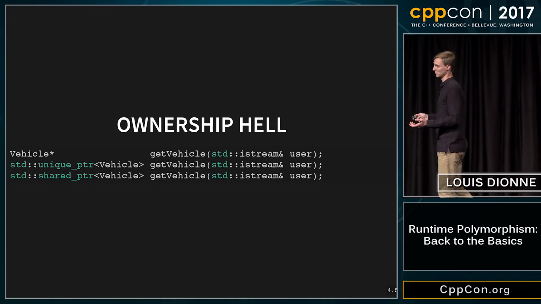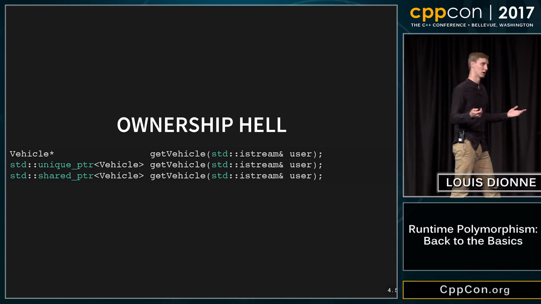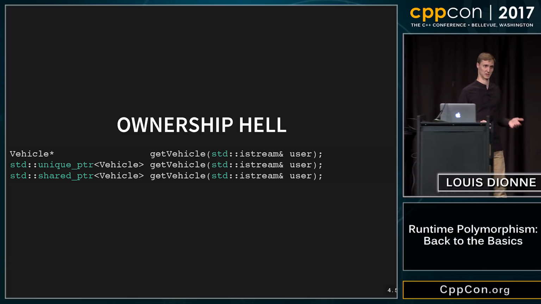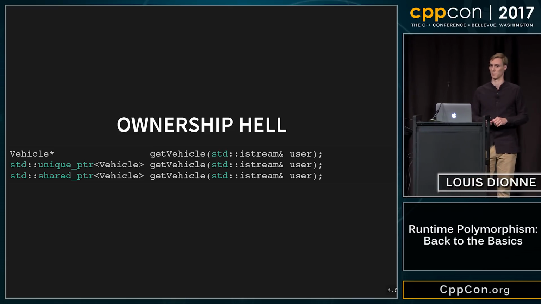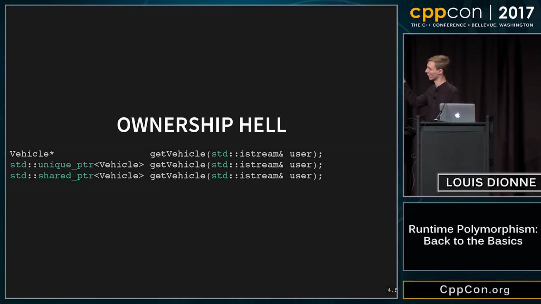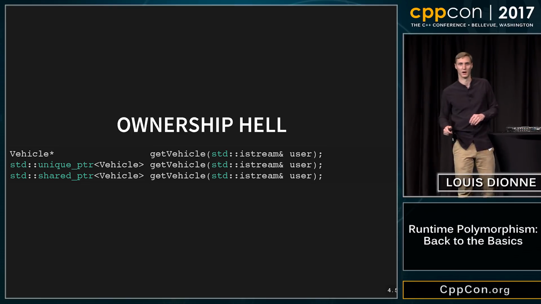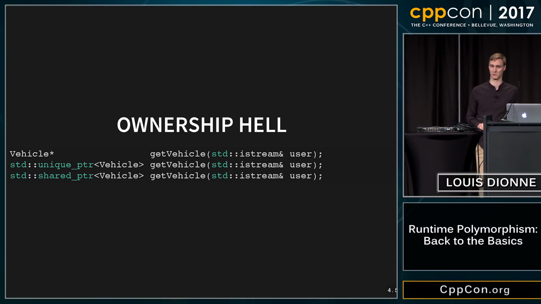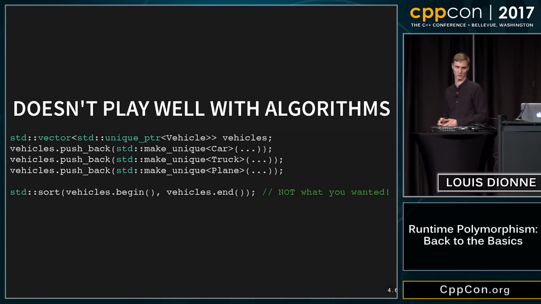Because you have resources, you need to manage them. So you have to pick one of our really nice, smart, or not so smart pointers in C++ and decide what the ownership of this object is like. Here I'm saying unique pointer, but really we're all kind of lazy and we all end up using shared pointer, and that's even more costly. And if we use raw pointers, then it's complete hell, because whoever gets that pointer needs to not forget to delete it.